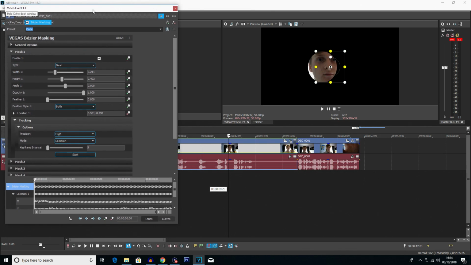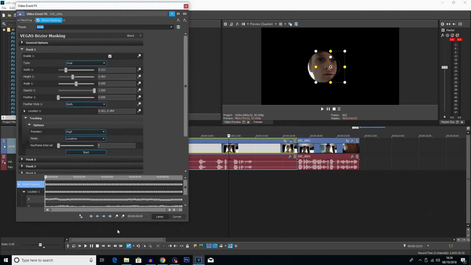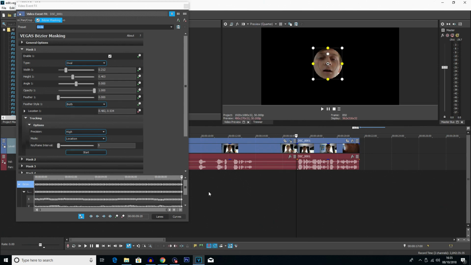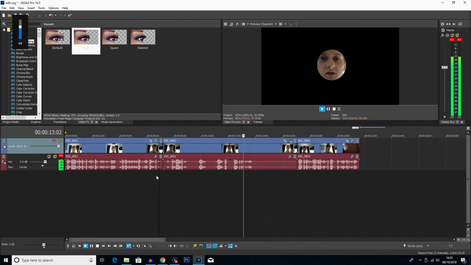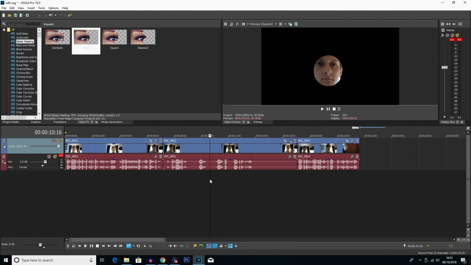So if you are going to adjust the mask, guys, once you've already done it, you want to make sure you've got this sync cursor and media timeline selected, and then move the cursor all the way to the beginning, just to ensure you are going to have an accurate mask of the beginning of the video. So once the mask is in a good position, close it down once again, have a quick watch. And you can see that mask is pretty much perfect there. That's exactly how I want it.